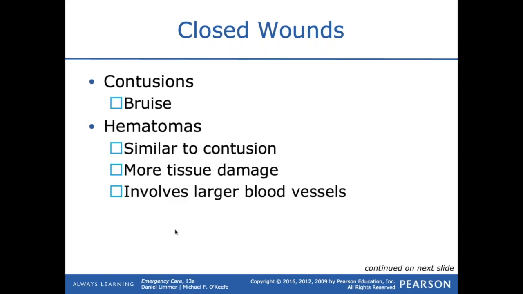So contusions and hematomas. This one's very easy to confuse. Contusions are what we think of as a bruise. Oh, I banged into a doorknob walking past the door. I have a bruise on my forearm. That's small, relatively localized. Hematomas are larger. If you think about it, bruises, but they're caused by bigger damage, bigger vessels, more tissue involvement. It looks like a bruise, but it's big. Think about somebody who's bleeding internally in their abdomen and they develop a bruise around their belly button. That would be a hematoma.